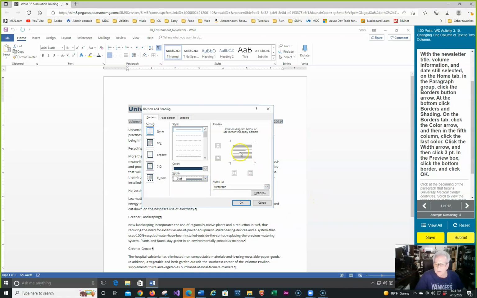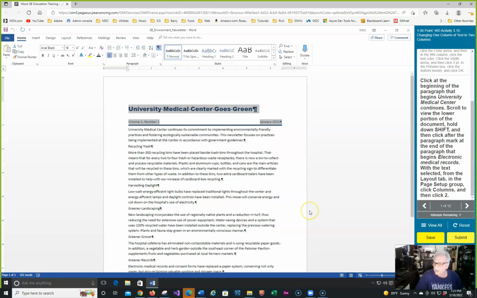Notice that right now, if I were to click OK, nothing would happen. You can see that there's absolutely nothing there. So you want to make sure that you finish it up, and we want to click the bottom. This is top, bottom, left, and right, so we'll click right here. Now you can see the bottom border. Once I click OK, it should appear, which it did.